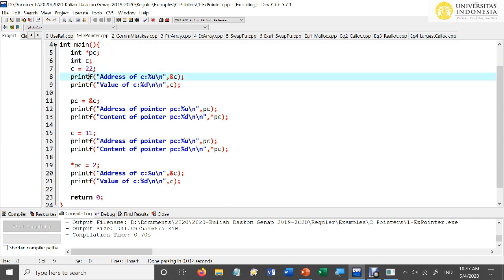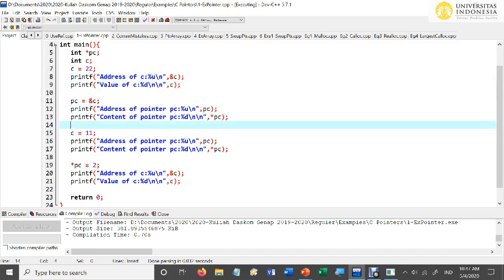On the other hand, ampersand is called the address operator. It is also a unary operator that returns the address of its operand. Assuming C has a certain location in memory, you can check the address by using this operator.